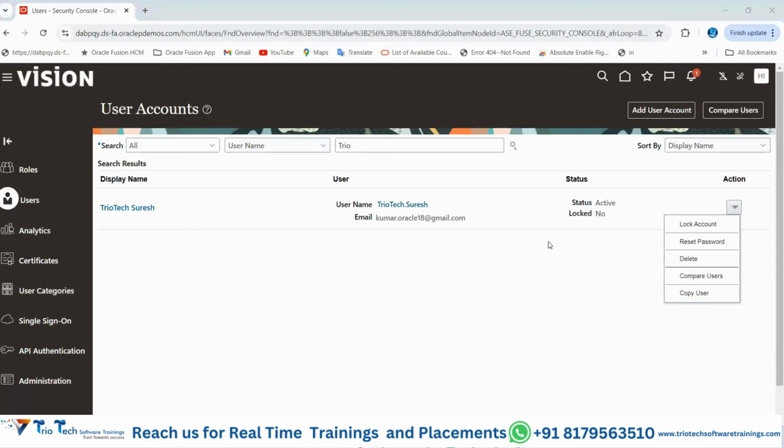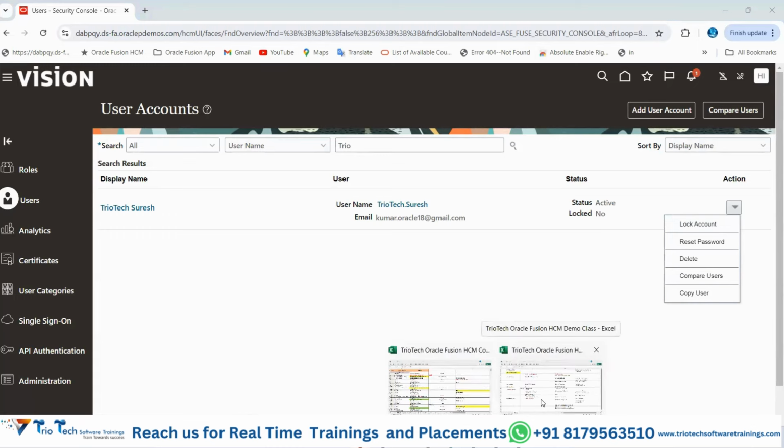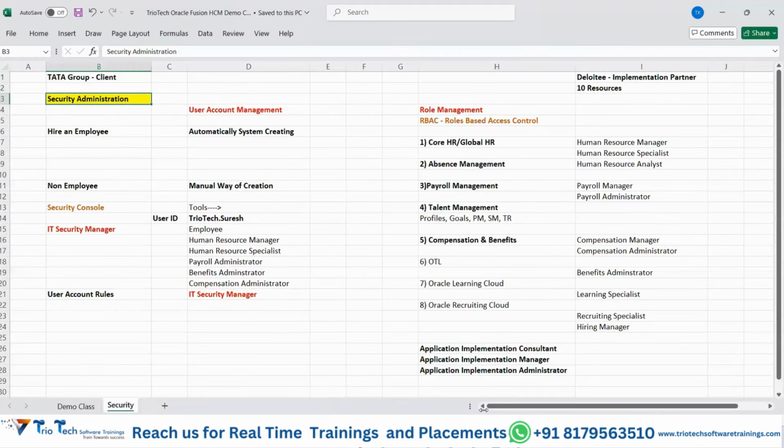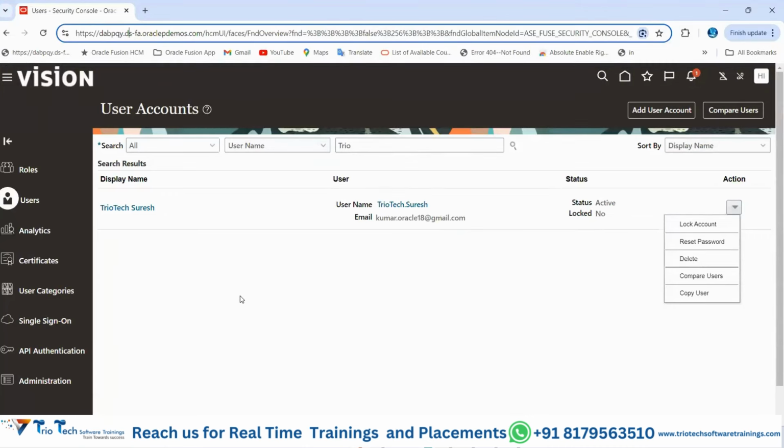Suresh. Good morning, sir. Actually, my question was, you said that when hiring the employees, the user accounts will be created automatically, right? Correct. Then what about the employees who already exist in the organization before purchasing the application? Existing employees means in what sense? Like before the initial data migration, when we purchase the product from the vendor, there will be some employees already working in the organization, right? Correct. Okay, good question.